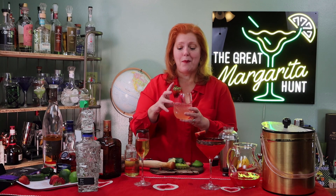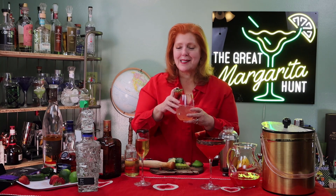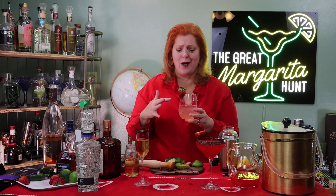This is the strawberry jalapeño margarita with a little tiny tajin rim. It has a zing — that jalapeño simple syrup and those muddled jalapeños — but it's still not too bad. I kept the seeds in it too, but I can feel just a little bit of heat at the end. It's refreshing, super refreshing. You could drink this all year long. And don't you want a little spice on Valentine's Day? That's it right there.